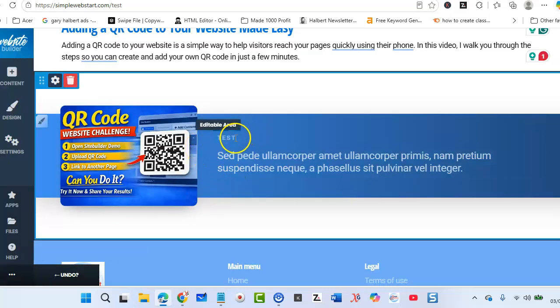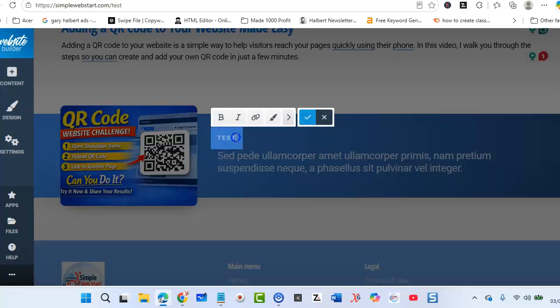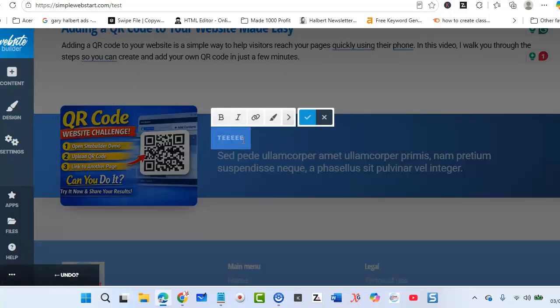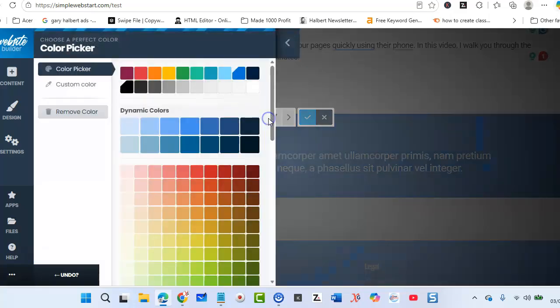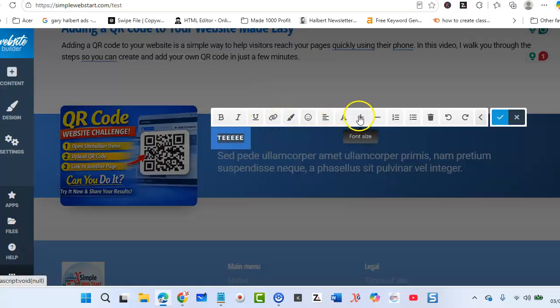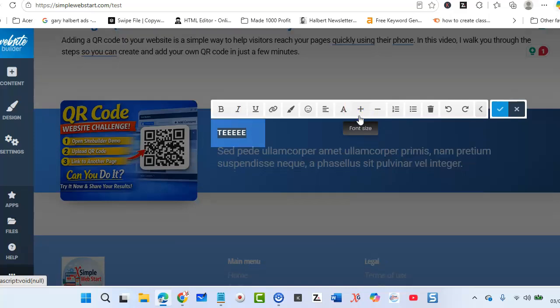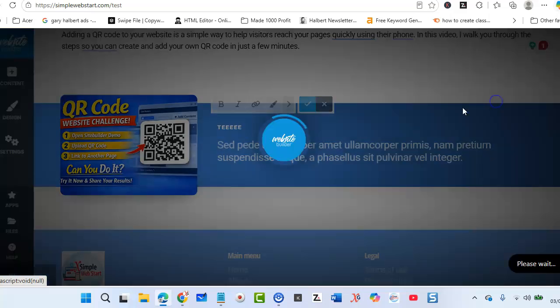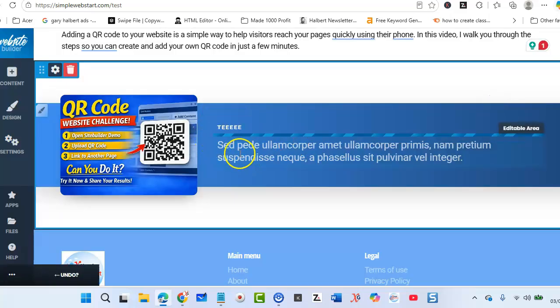And then to actually change the text here, all you would do is just click on it, and you can edit the text here. For example, save changes. If you want to make that a little bit brighter, then obviously you would go there, white. And also what you can do, you can make it bigger if you wish, or smaller, and then tick. So you can do that there.